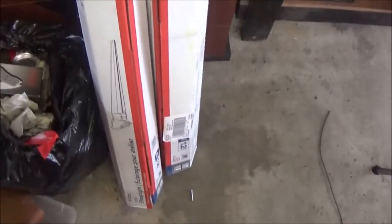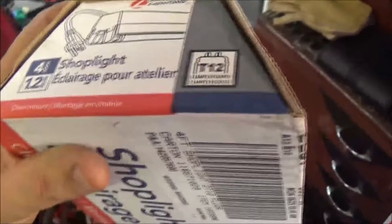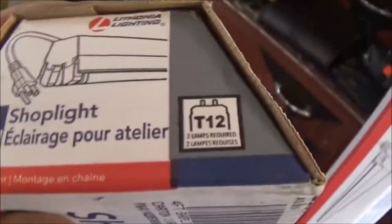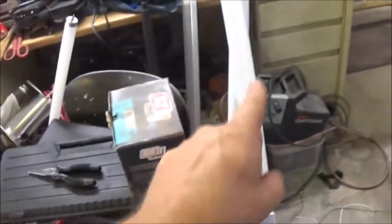Okay guys, this is what I bought. I had to go to, was it Lowe's? Yeah, I think it was Lowe's. I bought these because the last one I bought was like that one there, and it was 10 bucks with the bulbs at Walmart, but all they had was LEDs. And so I had to pay $17 a piece for these. Now I've got plenty of bulbs here, but I went ahead and bought 4 new ones because they are 2900 lumens.